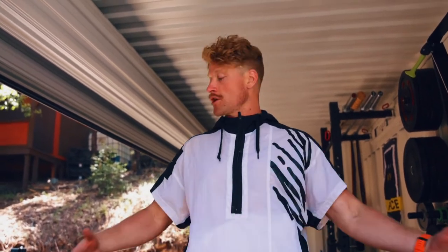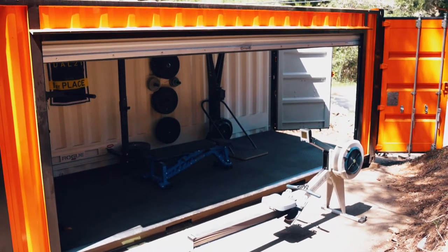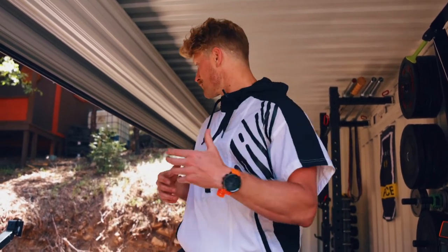I just bought a cabin in the woods and it's got everything — the beds, the bathrooms, the trees, the mountains — but the one thing I didn't have was a gym. We were going to use this plot we're sitting on right now to build a garage. I was doing all the floor plans, looking at what it would be like to have something strong and sturdy enough to have world-class athletes tearing it to pieces every single day, hour after hour, day after day, getting ready for championships.